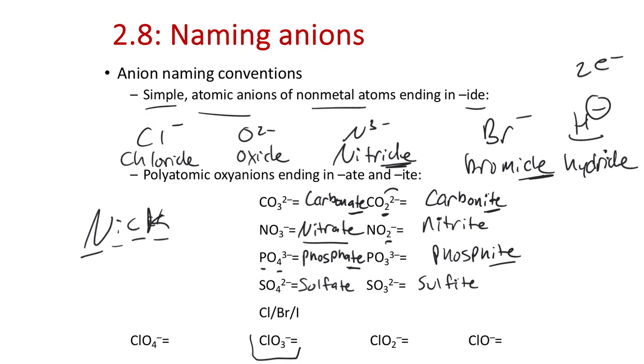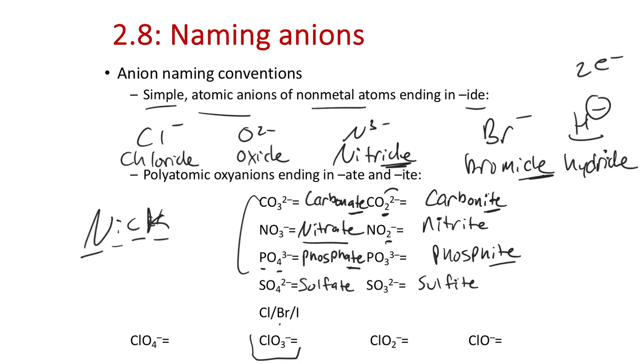And I heard this one day, and I'm like, wait, I think it's just easier to memorize that NO3 minus is nitrate. I don't know how that is any easier. If anybody remembers that, nobody ever heard that before? All right. Well, if you Google Nick the Camel, something, I don't know. But I think it's just easier to memorize those names. So that's the first 4 examples, for carbon, nitrogen, phosphorus, and sulfur, for their most common oxyanion.